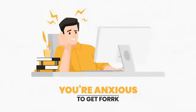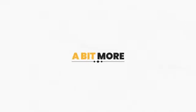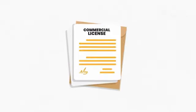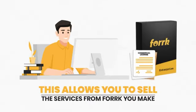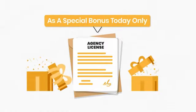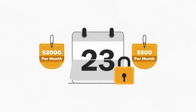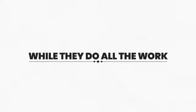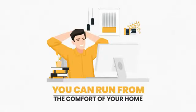We want to over-deliver, so you'll get the commercial license with your investment today as a special bonus. This allows you to sell the services you make with Fork for any price you want to multiple businesses. Plus, you're getting the agency license as a special bonus today only — give clients access to the software for a monthly fee, easily charging $500 to $2,000 per month. Just two to three clients and you can have a thriving business you can run from home.